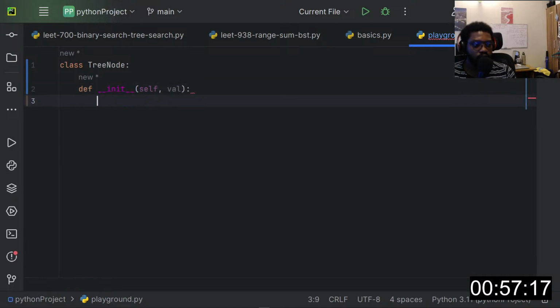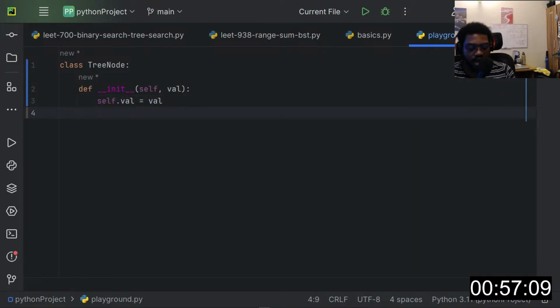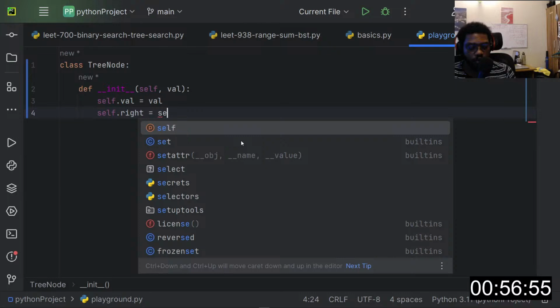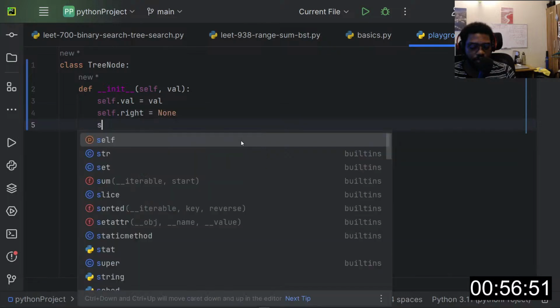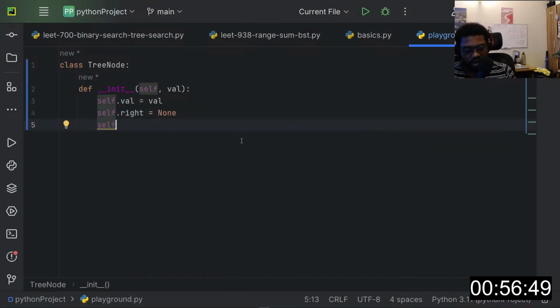So this is value, and we'll say self.value is going to be equal to the value that we pass in here, and we will need to have the right and left properties. So say self.right is equal to none. Just not to confuse you, we can put them on separate lines. Self.left is going to be equal to none.